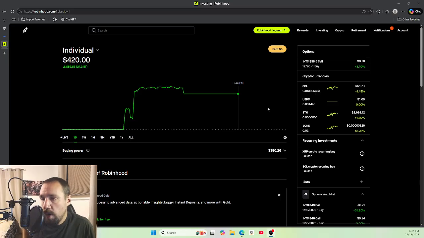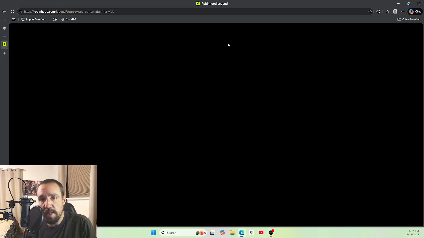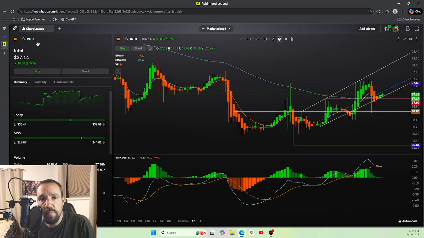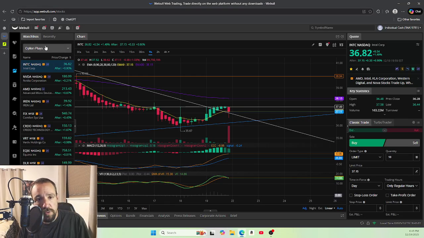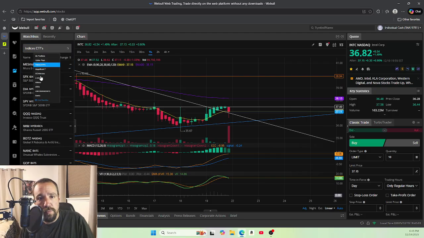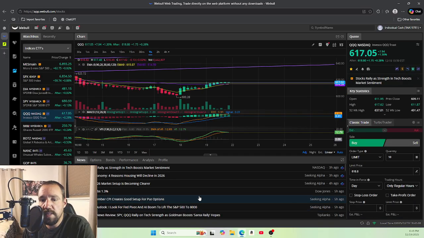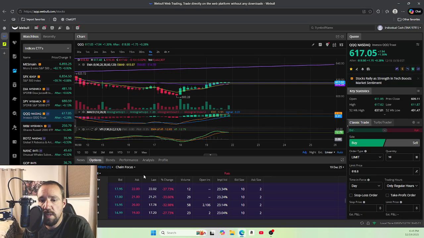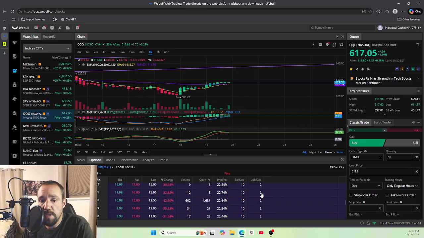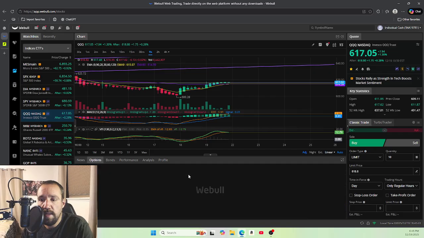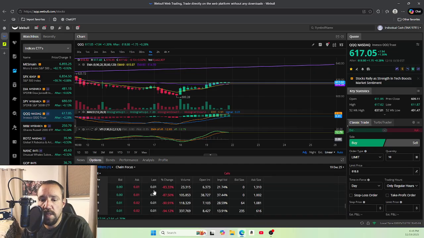Originally I bought one QQQ. I'm not going to be able to show it to you guys, but let's jump into this Robinhood Legend account that shows you a little bit more detail. Actually, no, let's go to Webull. On the QQQ, it might still show them, but if we bring this tab up, we can see options. It still shows the ones that were here. We want to filter this to calls. I could probably show you guys what I did. It might bring it up for us.